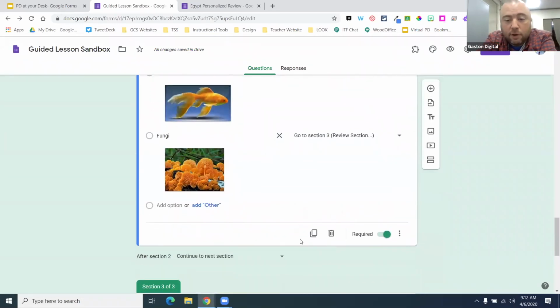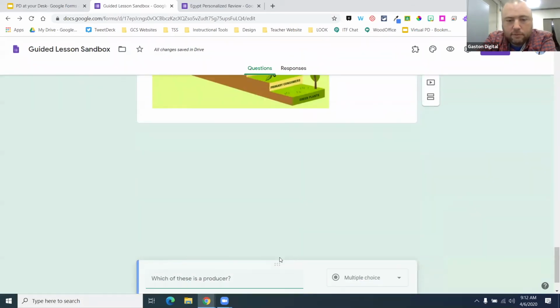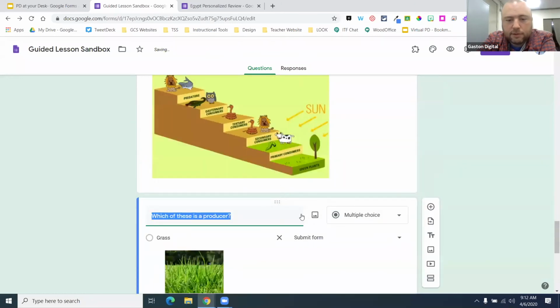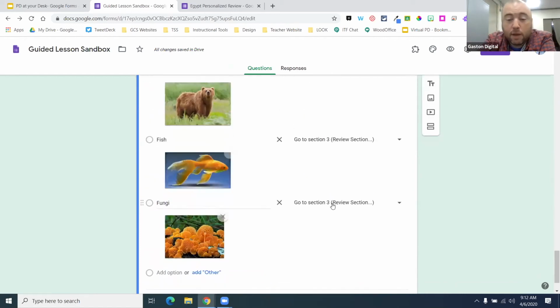I'm going to go to the bottom of this question where it says duplicate, and I'm just going to scroll it down below the picture. So there's that. I'm going to ask that question again. If you still don't get that correct, I'm going to loop you right back to the review. So it's going to keep looping. Basically it's going to give you 4 cracks at that question. And that's really it.